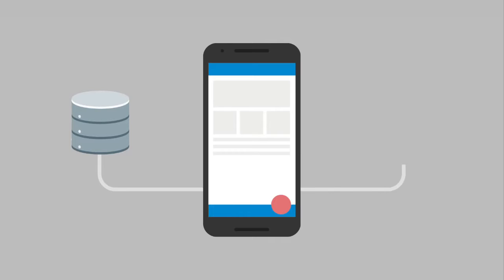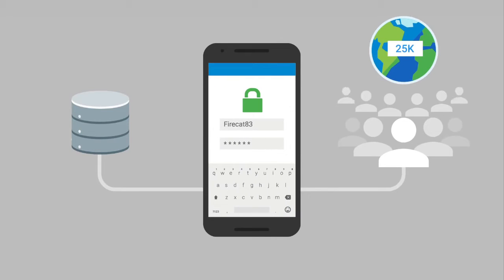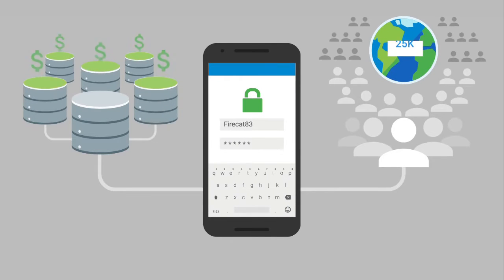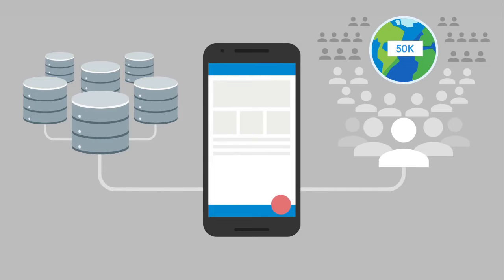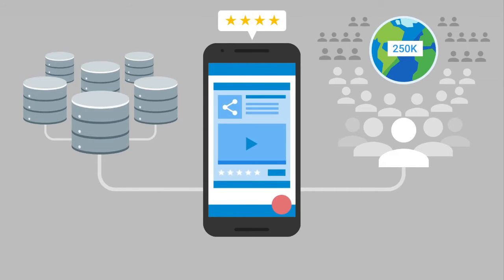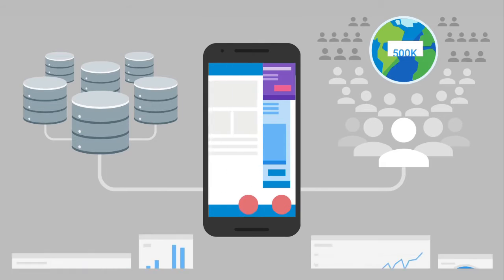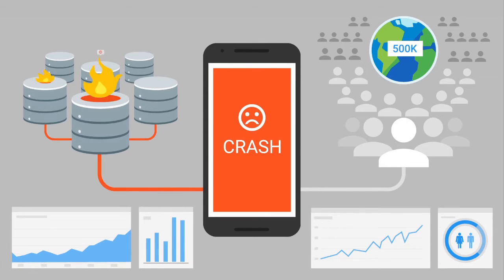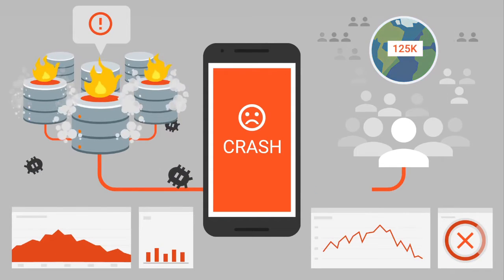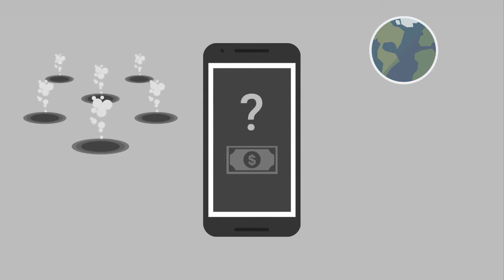Of course, you want to get your users logged in, hopefully lots of users, which means your backend will have to scale. Then after you've solved your scaling problems, you'll have to find more ways to spread the word to get new users. But have you found a way to measure all this activity? And oh no, your app is crashing and causing servers to melt down, and you haven't even made a dime yet.